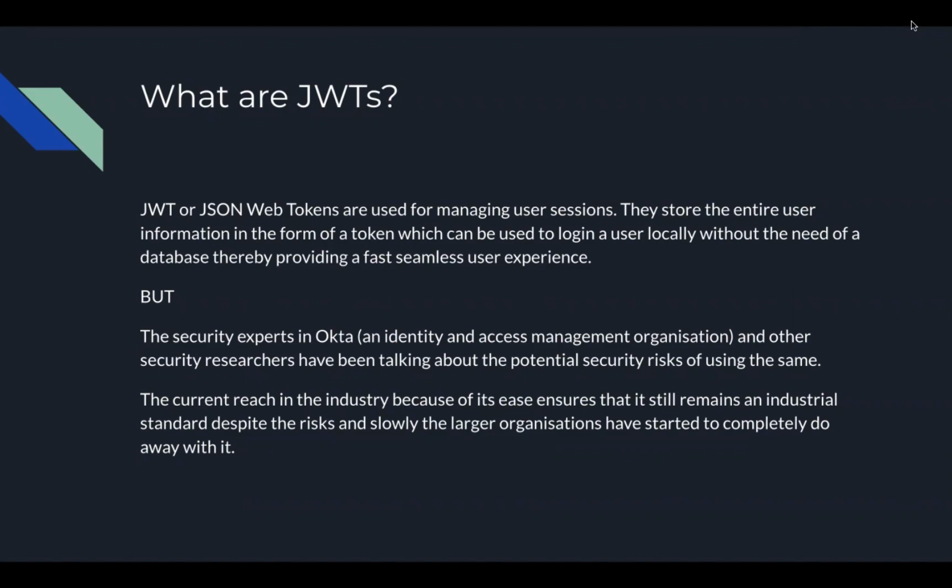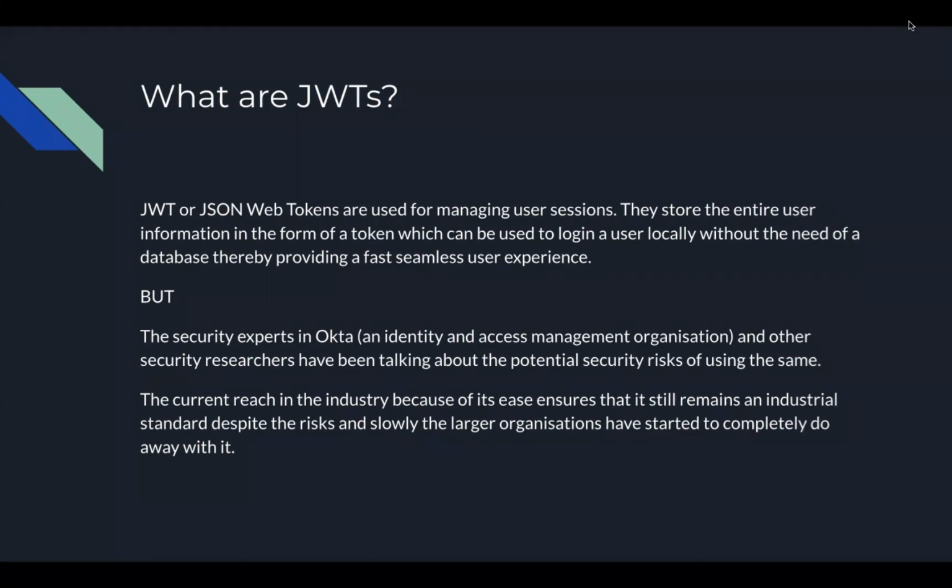So if a user is making a request, suppose I'm on an e-commerce site and I've logged in and I want to add something to my cart. This is allowed when I'm logged in. I can view products when I'm not logged in, but if I have to add something to my cart, I have to be a logged in user. So I'll just send a token. From the token, the backend would know which user is sending the request, and then accordingly, it will just update the database for that user that this has been added to the cart and send it back to the user. Otherwise, it would be a two-step process.